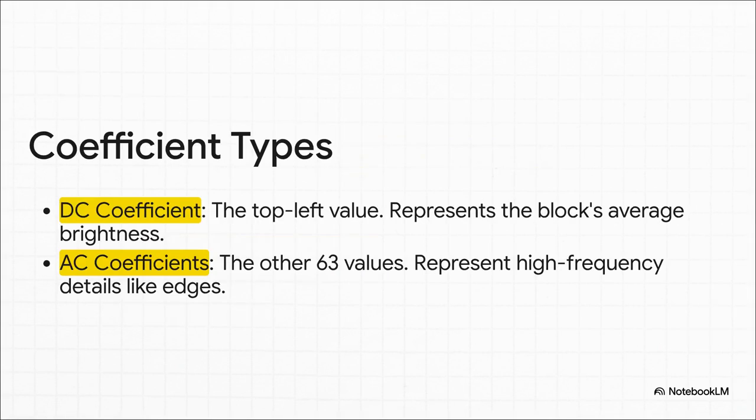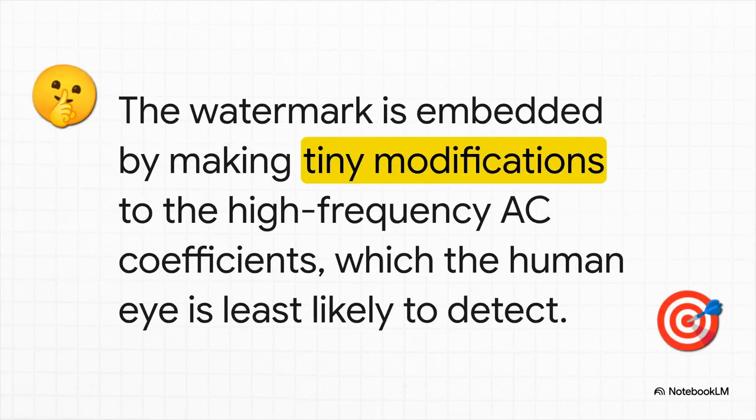So let's bring that back to our 8x8 grid of numbers. That one number in the top left corner, that's called the DC coefficient. It's the big one. It controls that low-frequency stuff, like the average brightness of the whole block. All the other 63 numbers are the AC coefficients, and they handle all that high-frequency stuff, the fine details, the textures, the noise.